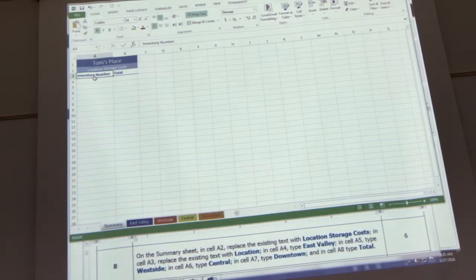In cell A3, which is currently our inventory number, it wants you to type location instead. So we can say location. Then in A4, type East Valley.